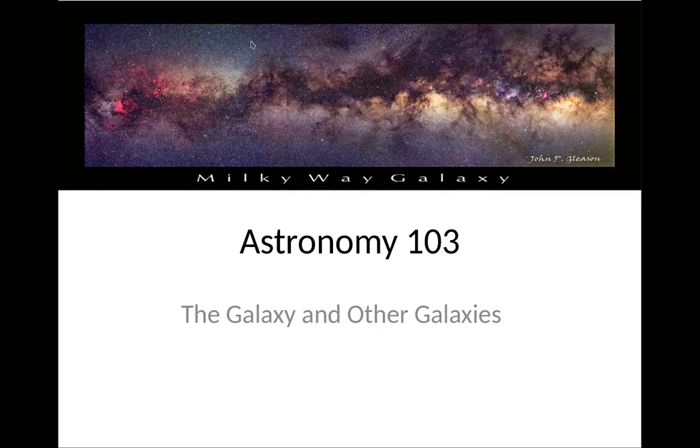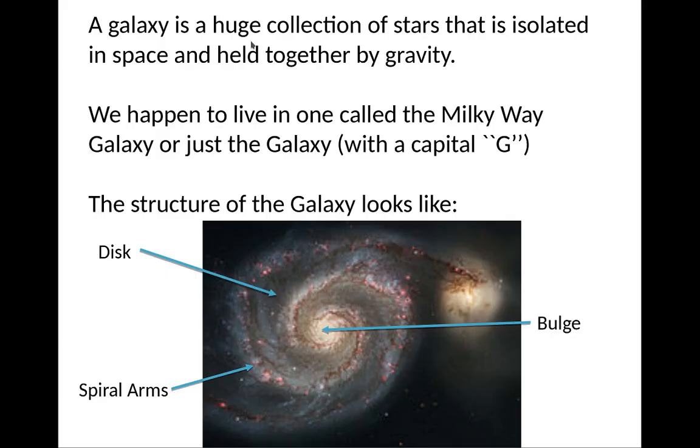Welcome to Astronomy 103. In this segment, we will talk about the galaxy and other galaxies. A galaxy is a huge collection of stars that is isolated in space and held together by gravity. We happen to live in one such galaxy called the Milky Way galaxy, or the Galaxy with a capital G.